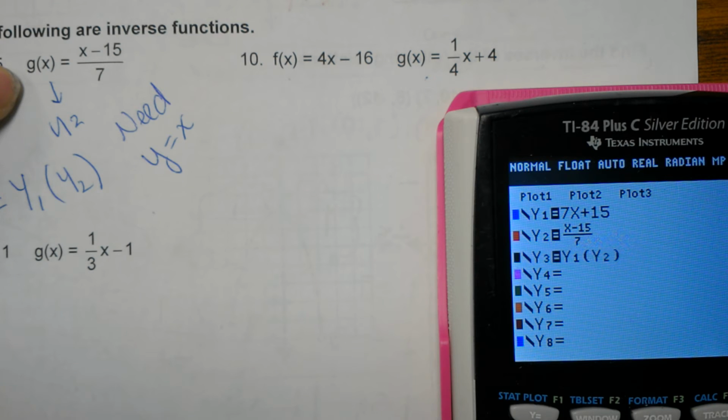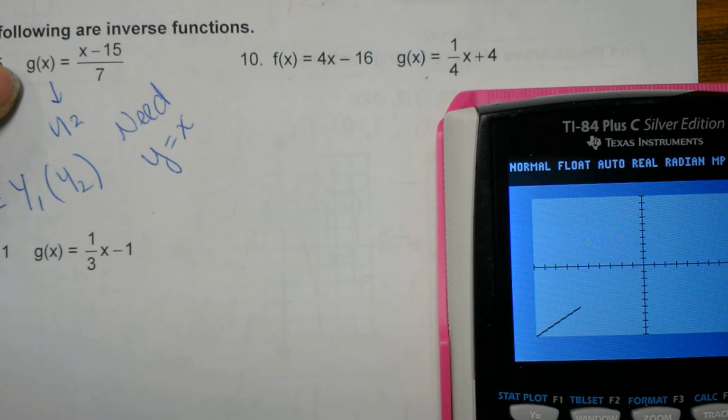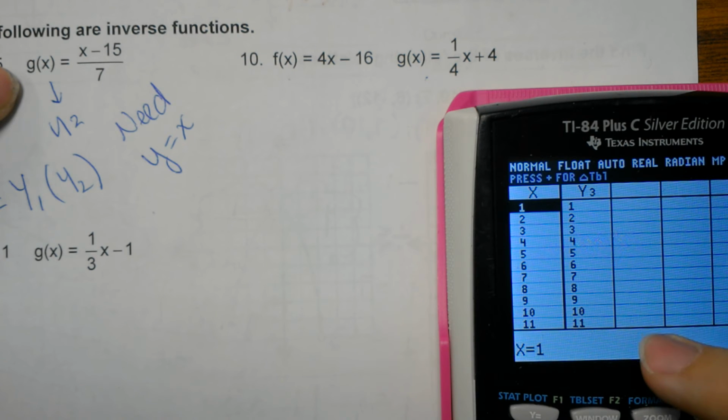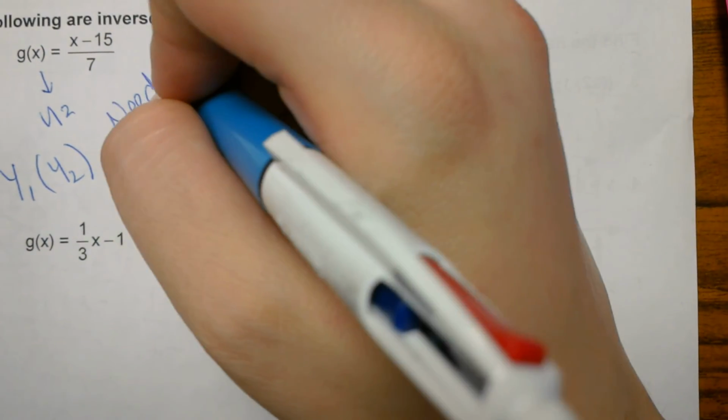And then if I arrow over and hover over the equal sign, I can turn off y1 and y2, so they're not going to be graphed. Now I'm going to graph it. That looks like y equals x. Goes to the origin. I'm going to make sure by going to the table. So even in the table, it's not going to show me y1 and y2. So yeah, all those values in the positive direction, it's y equals x. So for the most part, it looks like number 9 is right. I proved they are inverses.